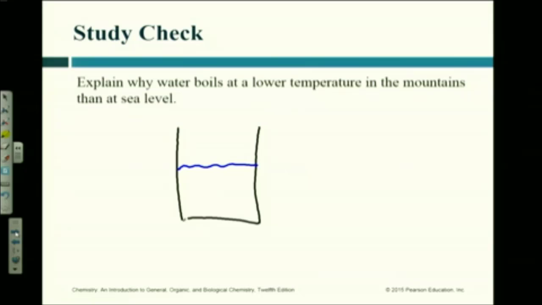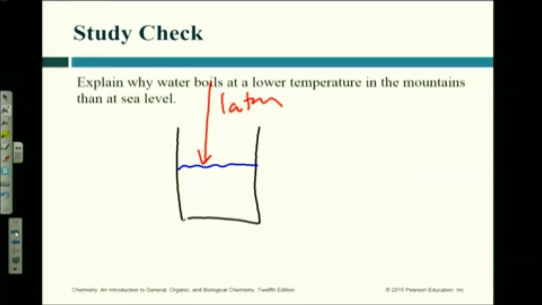Temperature is staying constant, right? What's happening? Change of state. Going from what? Liquid to a gas. What does that mean? It means little water molecules are shooting off, turning into a gas. All right. Well, at sea level, I have 1 atmosphere pressure on here, right? What about that's preventing these molecules from jumping off?